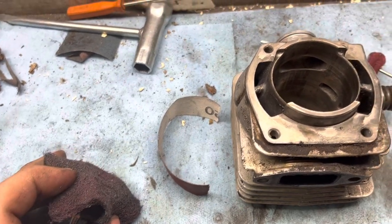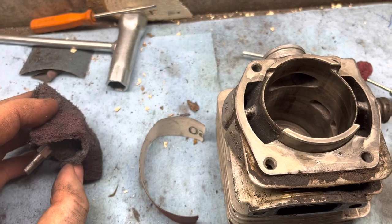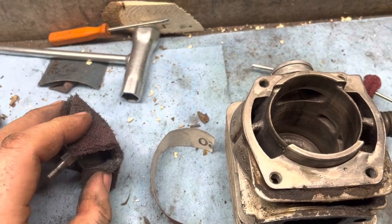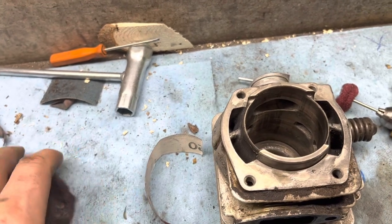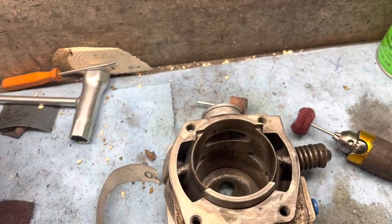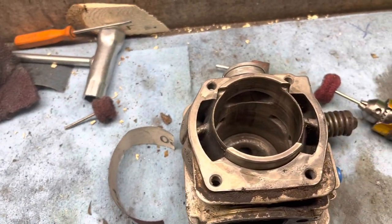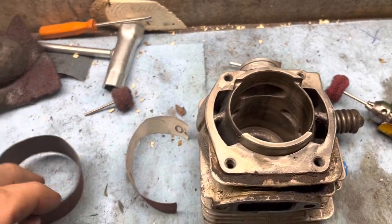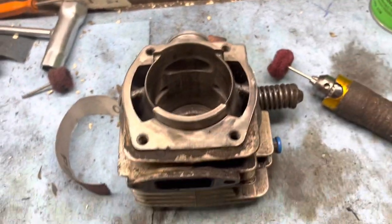Basically make sure that we get everything cleaned up and then give it a hone so we get some cross hatching back in there. Make sure that our rings actually seat good. And yeah, that's pretty much it, I guess. Everybody's got a different way of doing stuff, but this is what I find works for me.